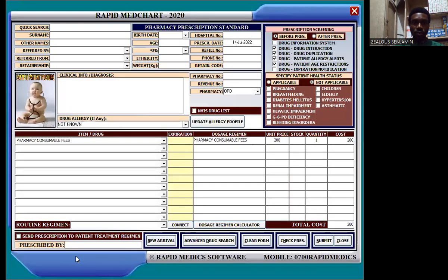All right, this page has opened. Once you click enter, I think this is basically for new prescriptions as well, just as in the other page. So you come here and search for the name of the patient. Now, this is basically supposed to be for the doctors, but we also have an input here for when we want to do prescription for a particular patient. Now, let me close here and take us back. This is how to prescribe a drug for a patient.